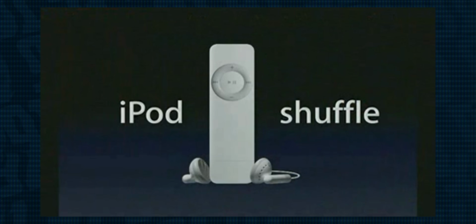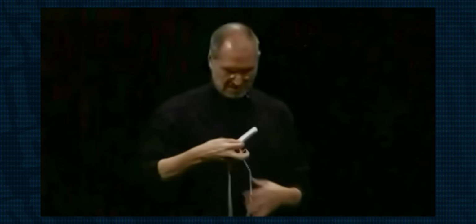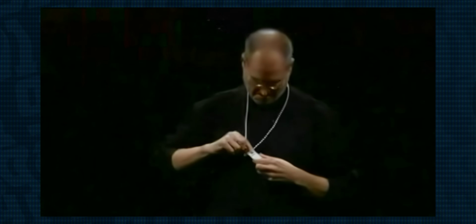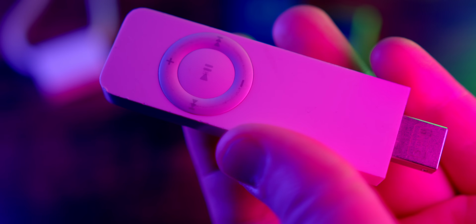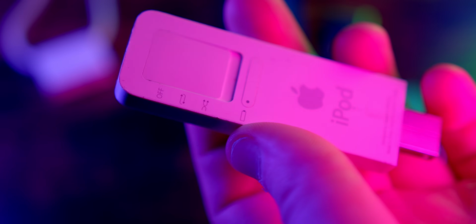You might recognize the device best as this, looking kind of like an Apple TV remote, but there were actually two caps included. The one here, and then the second one with a lanyard attachment. The lanyard cap allows you to put this around your neck, giving you much more maneuverability while carrying the device, as well as a lot less potential for entanglement with your earbud wires. The caps of course just pop off, and this reveals the USB underneath, which can be plugged in directly to the computer for iTunes synchronization.